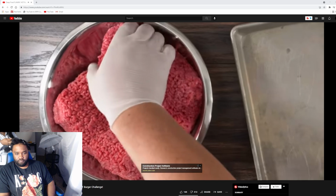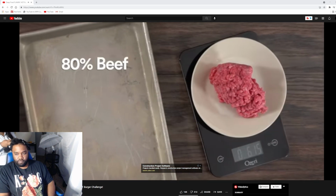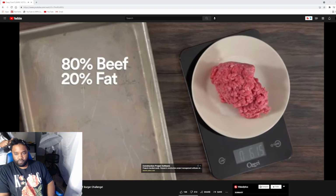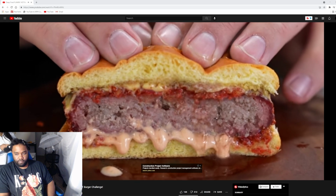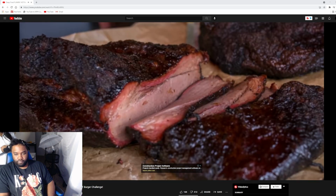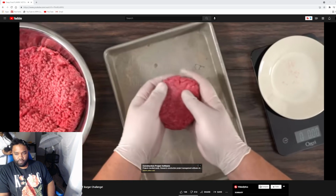In order to make burgers, the first thing you need is ground beef. I like to grind it myself. I have a ratio of 80% beef and 20% fat. This allows me to have medium rare burgers. But if you buy your ground beef from the supermarket, it's safer to cook it all the way through. And if you're wondering about my burger mix, it's 75% brisket and 25% short rib. To me, that is the best combination for burgers.